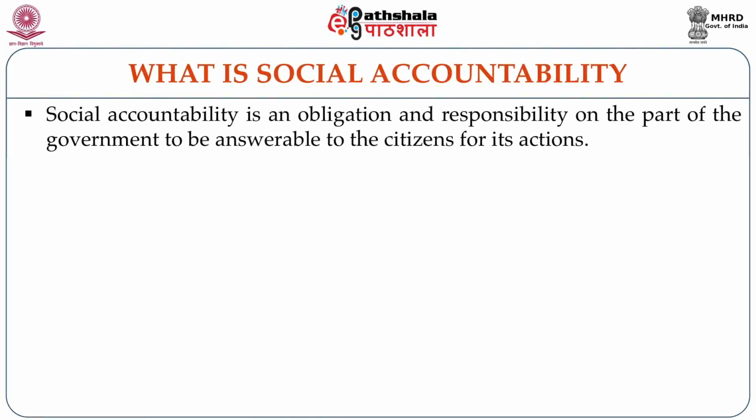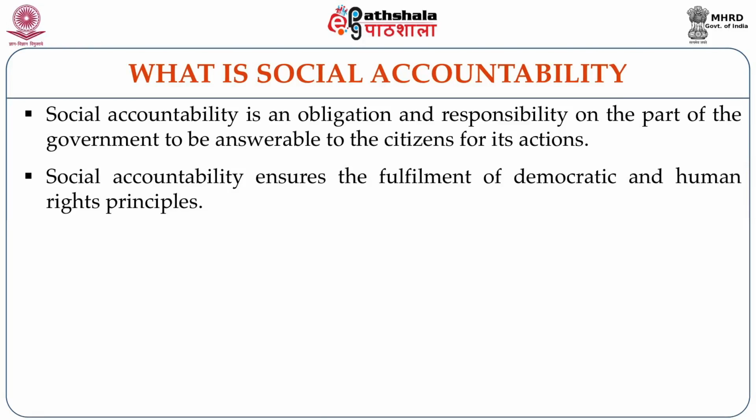Social accountability is an instrument that enables citizens to ensure that the social programs and policies meant for their well-being, and which are theirs by right, actually do the work that they are meant to do. Thus, social accountability is an obligation and responsibility on the part of the government to be answerable to the citizen for its actions. Social accountability ensures the fulfillment of democratic and human rights principles.